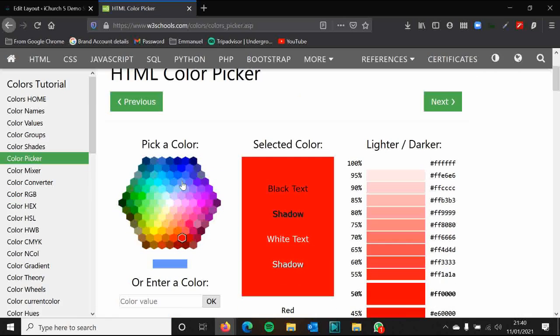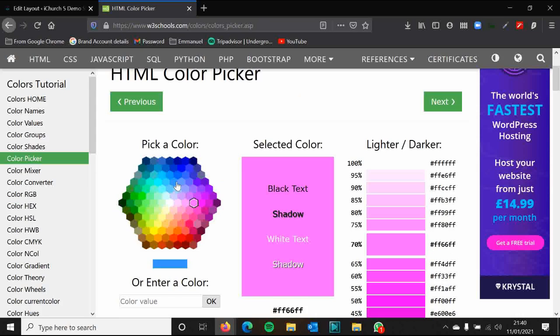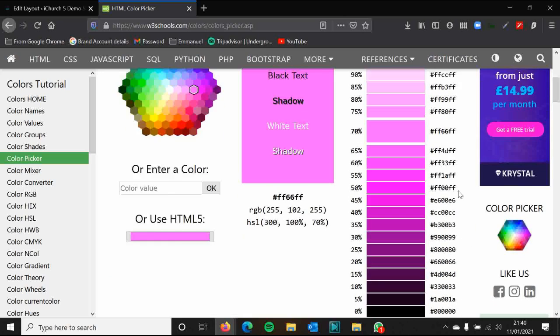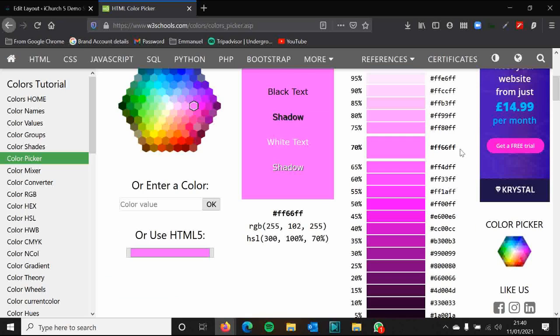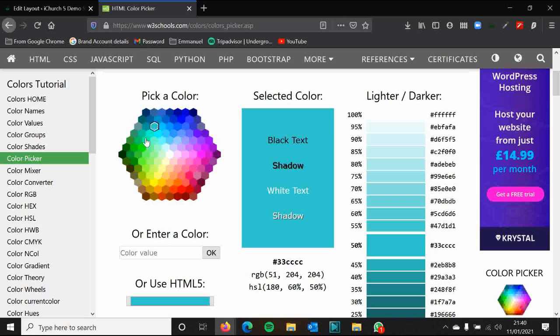So this will show us, we can click on whatever color we want. It's given us even different shades here of that color, and we can simply copy this code or just retype it in, and it would reproduce the color for us.